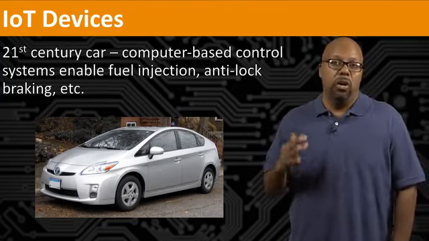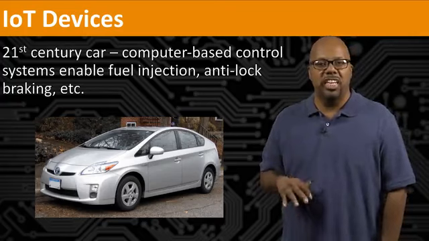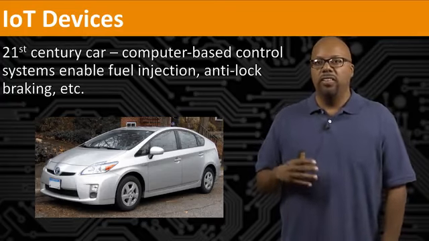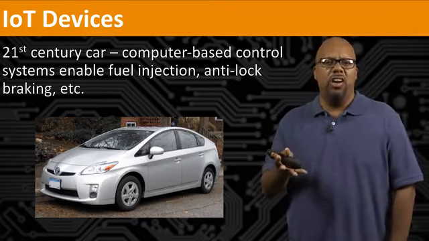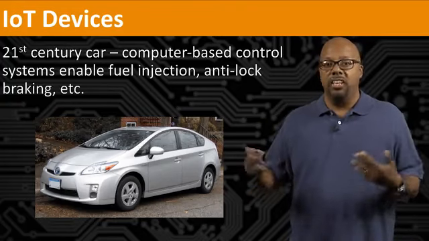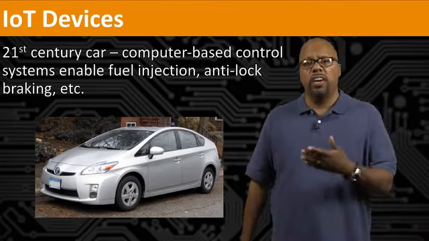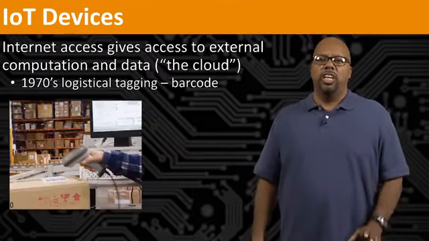I buy old cars. So my cars are old, but new modern cars have these features built in, and they are actually networked. So the most modern car would be an IoT device because it has the computational intelligence and it's also networked to add extra flexibility. So that's one device.